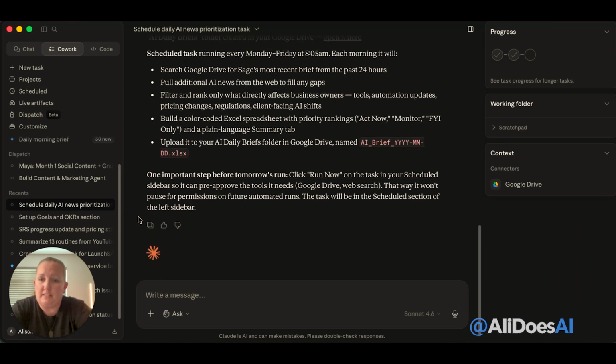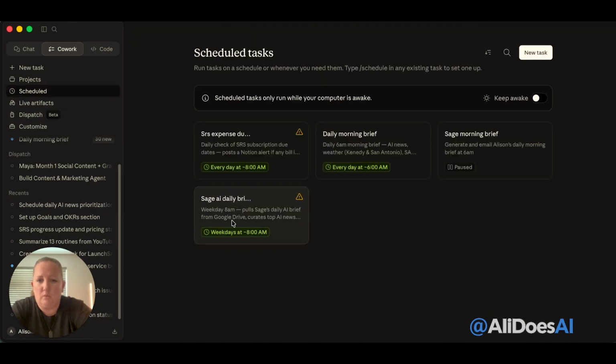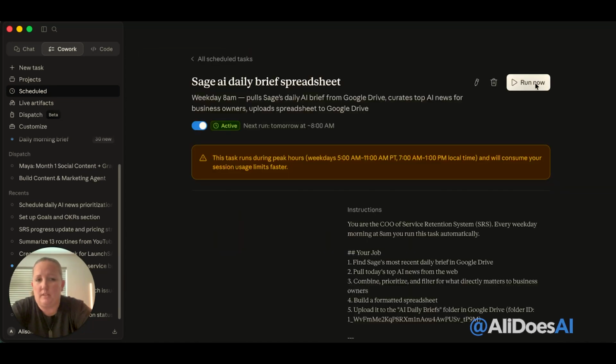So to test it out and make sure it's working appropriately, I can click Run now and have it actually do the task right now, and we can see what it comes up with. Let's try that right now. To do the Run now, as I mentioned before, you can only schedule tasks in Cowork. When you're in Cowork and you come to the sidebar, you'll see where it says Scheduled. You want to click on that. Right here is the brief that I just created. So I'm going to click on it. And this is where you hit Run now so it can run the task now, so that you can make sure that it is exactly how you want it.